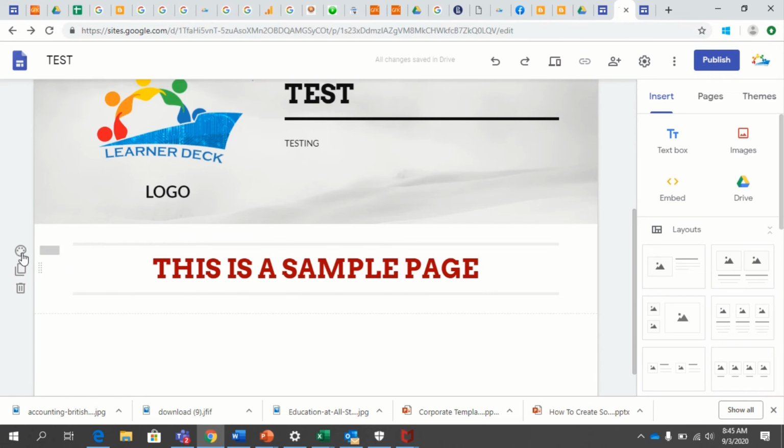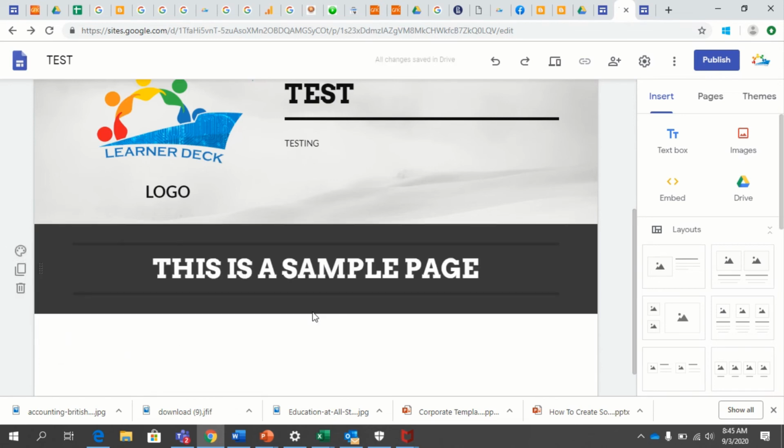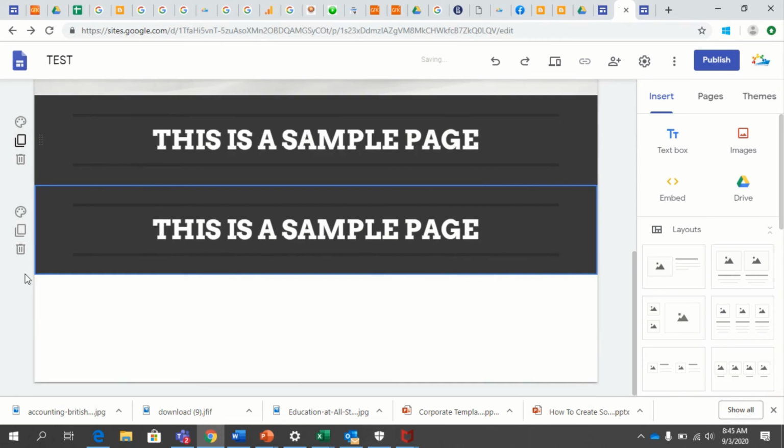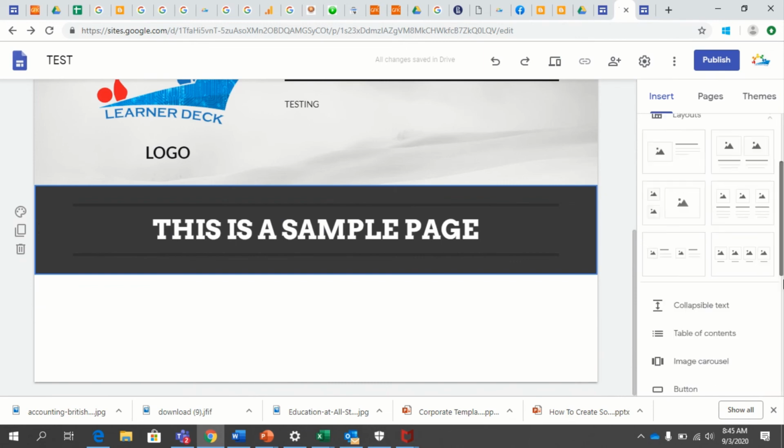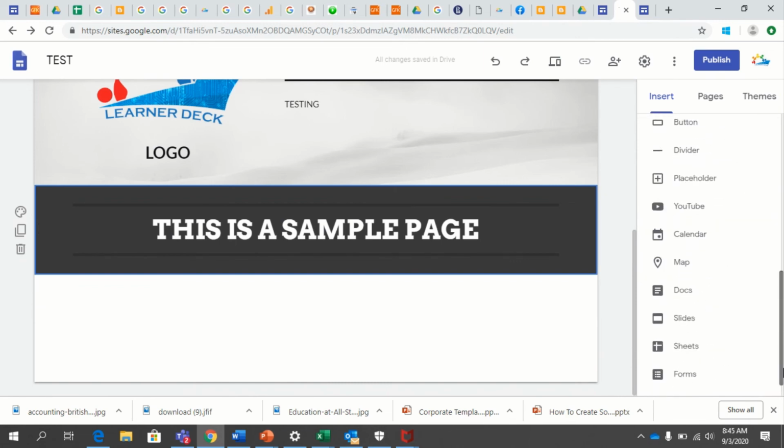Now let's change the background of this as well. I'll just make it emphasis 2. So see, although the color of this scheme or this theme is red, as I have changed the background, the readability of the text has appeared automatically. You can always copy different sections if you have the requirement. If I click here, see a duplicate section will appear, and if you would like to delete it, just click here on this option, it will be deleted.